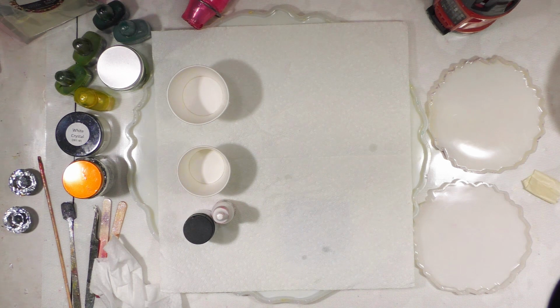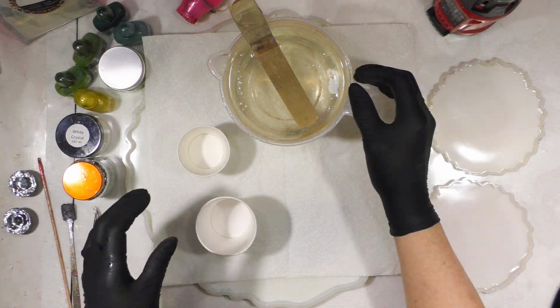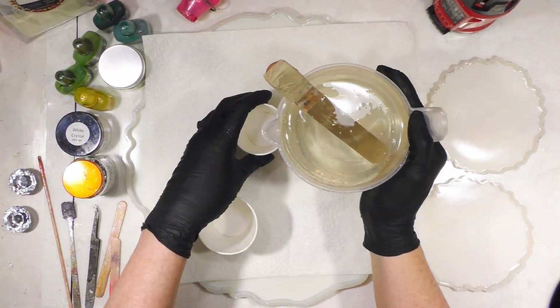So I'm going to turn the camera off. I'm only at 5 minutes, and I'm going to come back at around 15 minutes or so. Okay, we're at 16 minutes, almost 17, and the resin is starting to warm just a little bit.